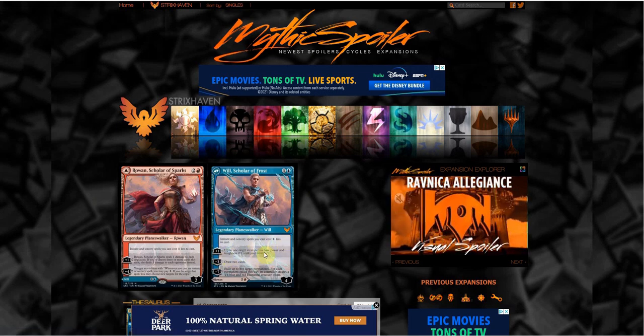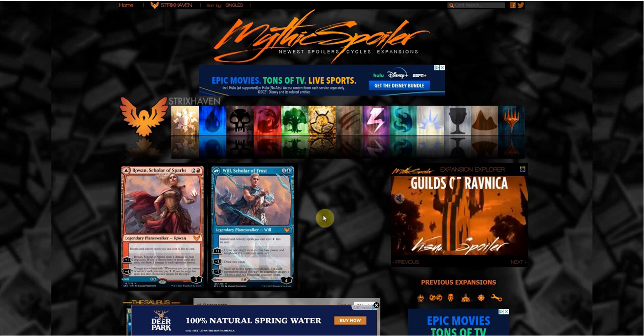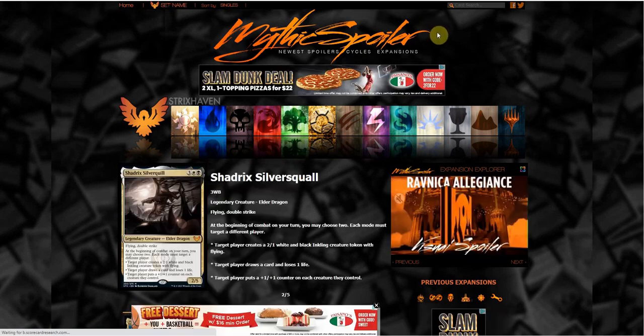+1. Up to 1 target creature has base power and toughness 0/2. -3. Draw 2 cards. -7. Exile up to 5 target permanents. For each permanent exiled this way, its controller creates a 4/4 blue and red Elemental creature token. So that's pretty good. That's actually really insane. All right. Oh, I opened this twice.